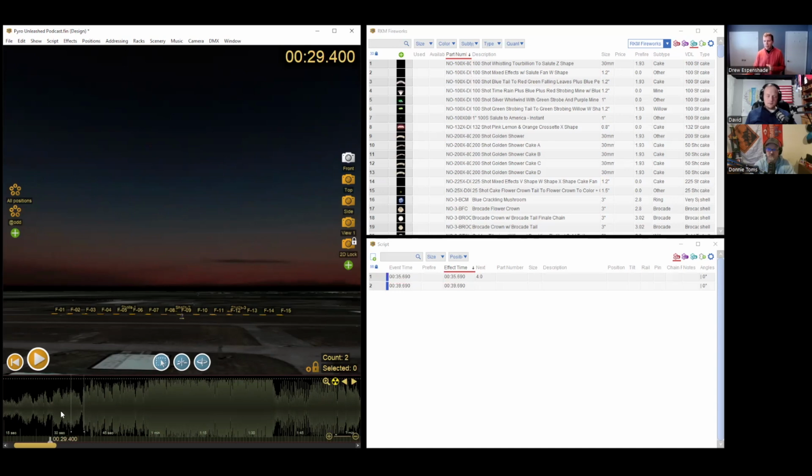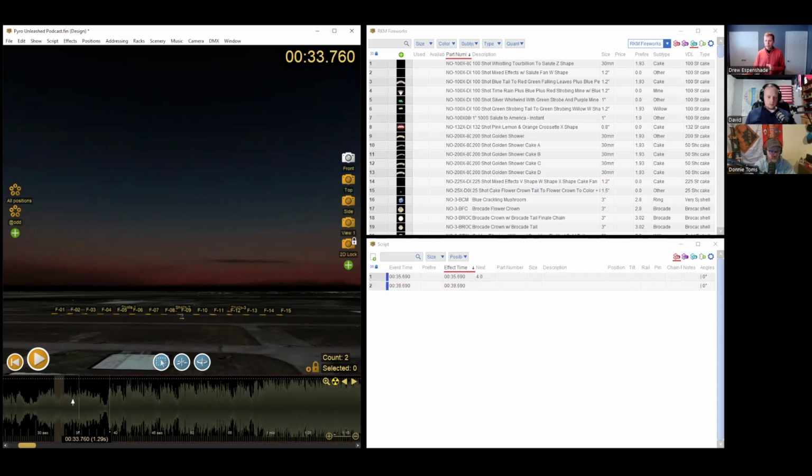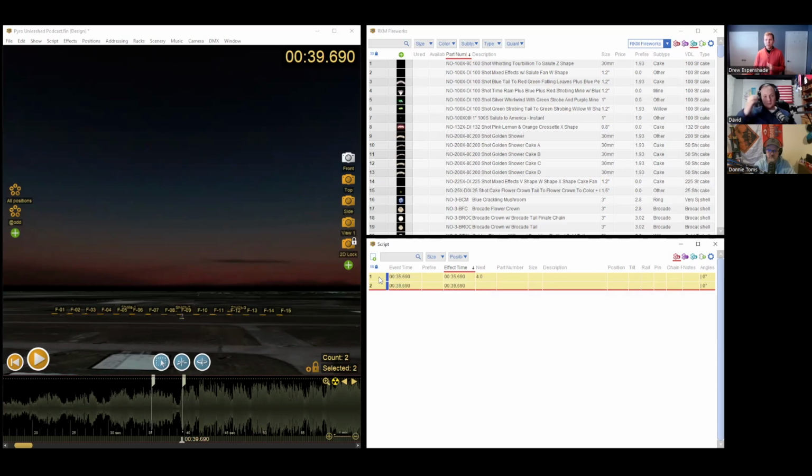Now I've got 2 empty cue markers on my timeline, which are represented by these vertical bars with the little flags. They're also represented as rows of empty cues in the timeline. I pressed the I key twice at different points in the song, and that's why I have 2 cue markers. If I wanted to insert an item into one of these cues, I could insert an item on a single position, or on multiple positions.